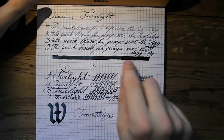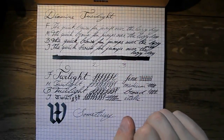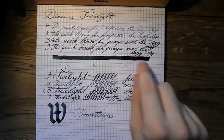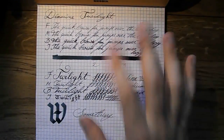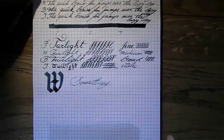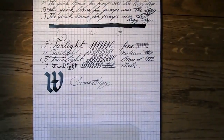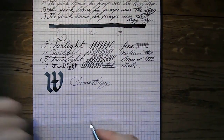Okay, take a look at this. Take a look at this extreme saturation. Take a look at the darkness. The pictures will show this even better than the video, I'm sure, but still, I think it looks really cool. You see that darkness in this part of the italic nib too, which is great. I love that. I'm just waiting for this stuff to dry, but let's go to a bit of a scorecard. I'll use my medium nib for that.